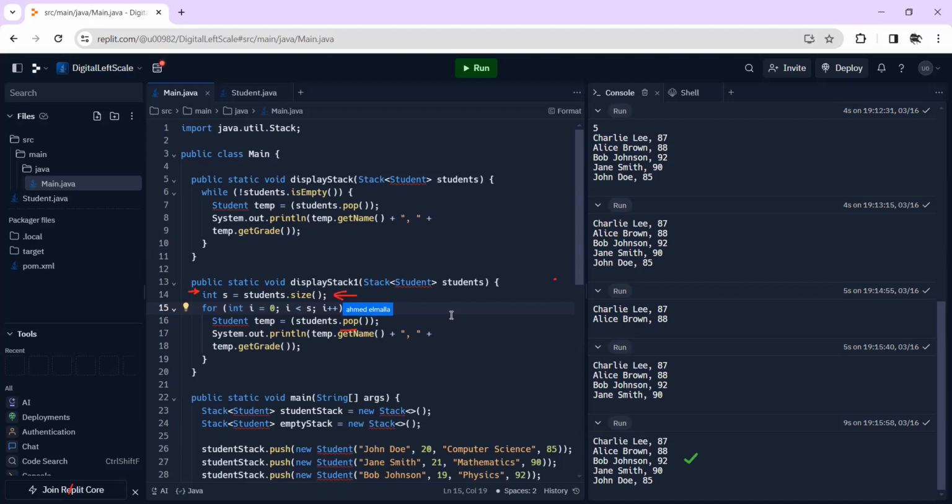So inside the RAM, the place for the variable called s will have 5, and it will be fixed and nobody will touch it. So once we do this loop, we keep popping. It doesn't matter whatever the size of the stack is anymore. We will keep looping 5 times.